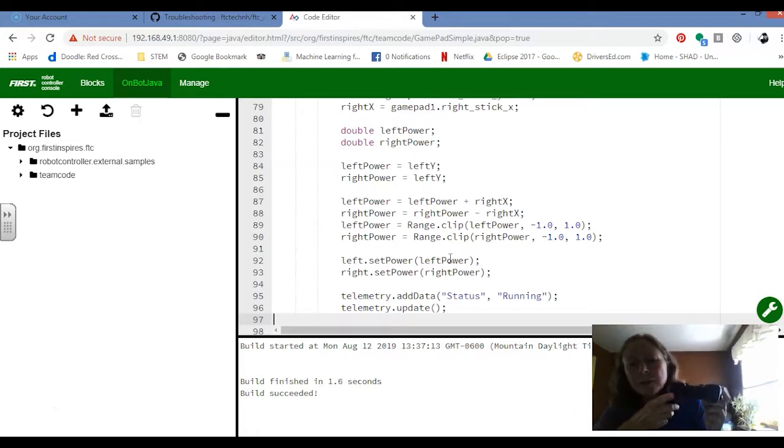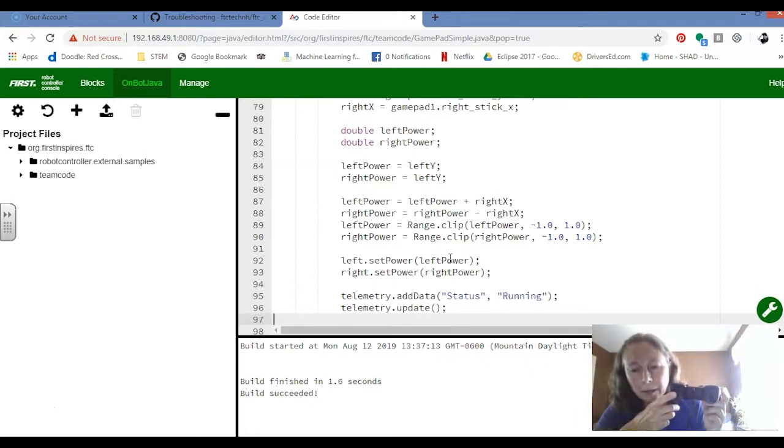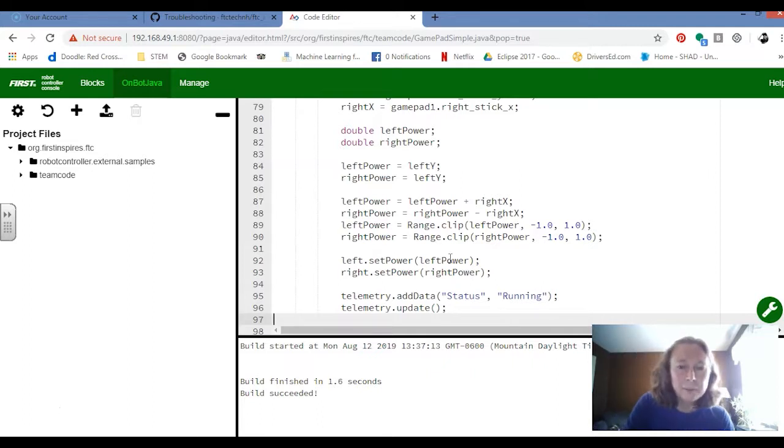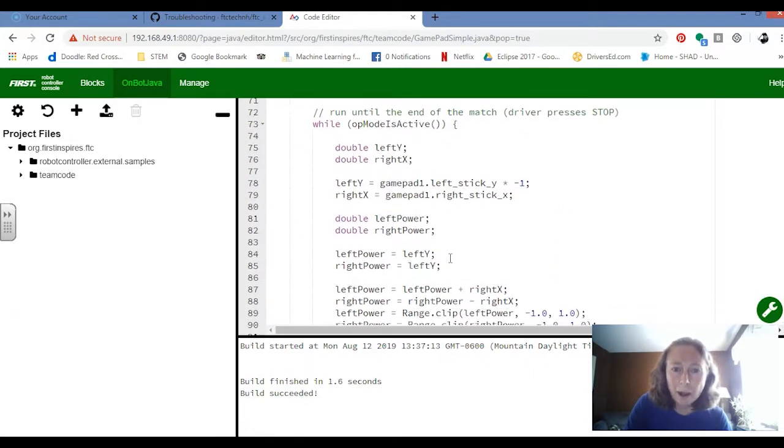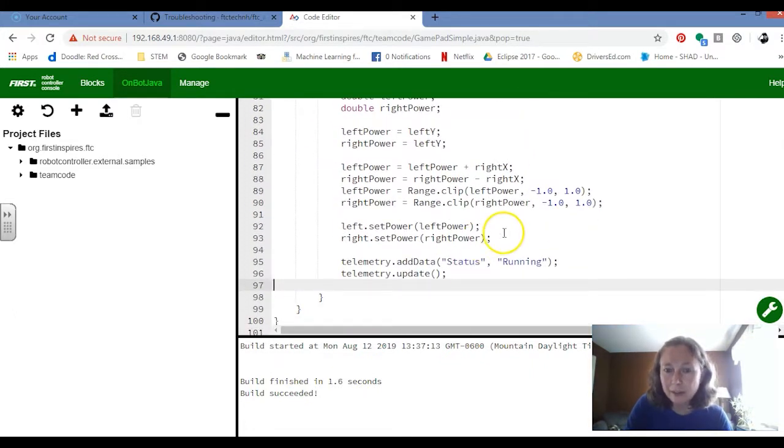The right trigger returns a value between 0 and 1, 0 being not pushed at all, and 1 being all the way pushed in. So I'm just going to write code that shows if I get a value greater than, say, 0.5, let's put the arm down. You could make it very adjustable so the arm goes variable amounts down depending on how much this is pushed. But I'm just going to make it go all the way to 90 degrees when I push the button a little. So the way I do that is with an if statement. We noticed earlier in the code there's a structure called a while statement, and if statements are going to look very similar.